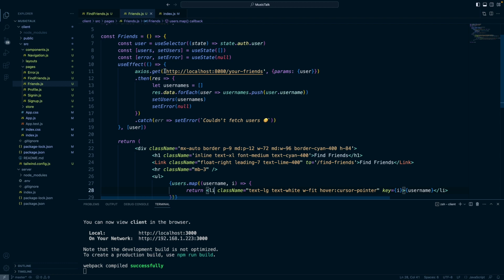And now I want to create this route on the back end. So if I go to the server, and actually let me just copy this route. Well, actually, I only need the slug there.